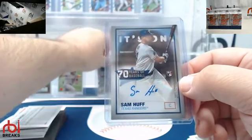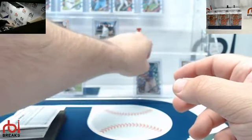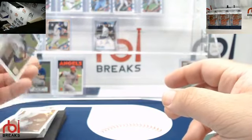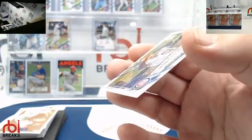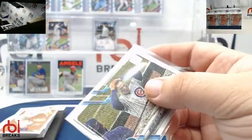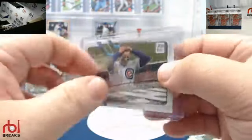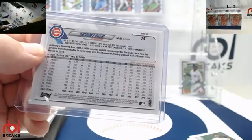We're off and running in the first quarter here. So put our parallels over here. Autograph in the middle. Behind it, looks like a short print. It is. Anthony Rizzo for the Cubs. Cubs having a nice little break here. I'm not sure if he has a super short print. We'll check. The serial number ending in 30 is a standard short print. Photo variation ending in 31 is a super short print. I think Javy Baez is the only one that has a super short print, but we'll bring it in here.